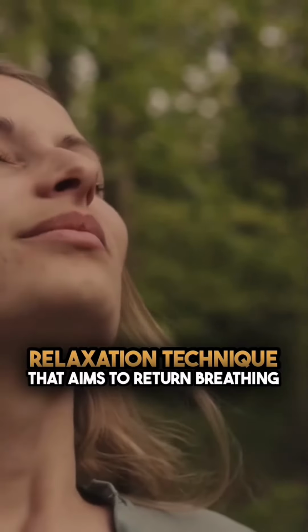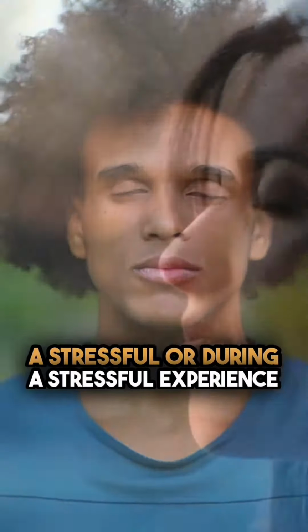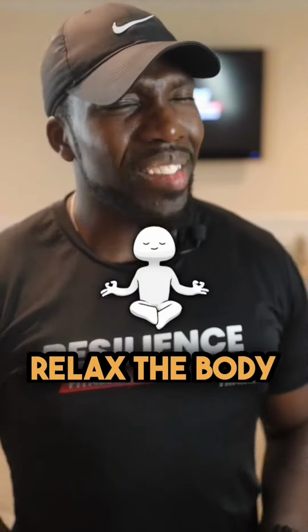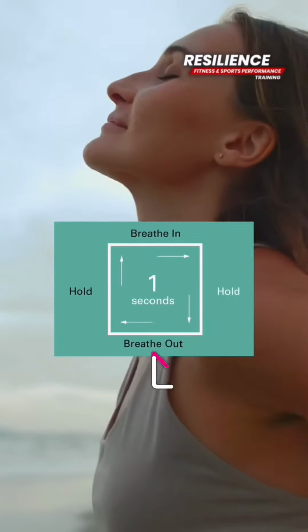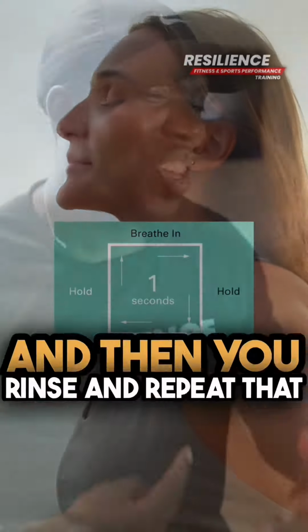Box breathing is a powerful yet simple relaxation technique that aims to return breathing to its normal rhythm after, or during, a stressful experience. It will help clear the mind, relax the body, and improve focus. The technique will start with a 4-second inhale, followed by a 4-second hold, followed by a 4-second exhale, followed by another 4-second hold, and then you rinse and repeat that.